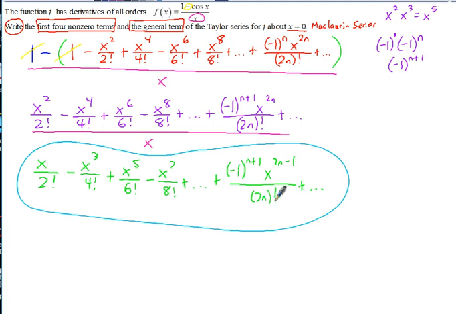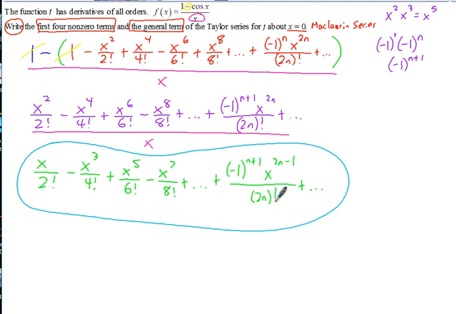Then if you substitute in 2, it'll be negative 1 to the third, which is negative. We see that second term is negative. Substitute in 2 there, that's 4 minus 1, that's x to the third, which we see right there. And substitute in 2 there, we get 4 factorial. So it just changes the starting n to be 1 instead of 0. Again, same series. Those are the two most common starting values for n, you'll see 0 and 1 in our series, and it just happens to change it in this case.